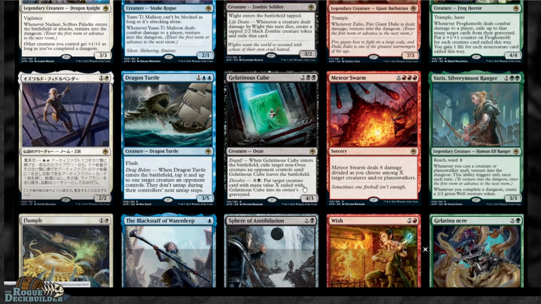I was going to say, wow, this is just a hostage taker, but it's just a worse hostage taker because you put it back in their opponent's graveyard. So you have the ability, if you think it's going to die, to put it back in your opponent's graveyard. So if the Gelatinous Cube does die, they don't get it back. Yeah, I mean, it's fine. It's a good little tempo swing with it.